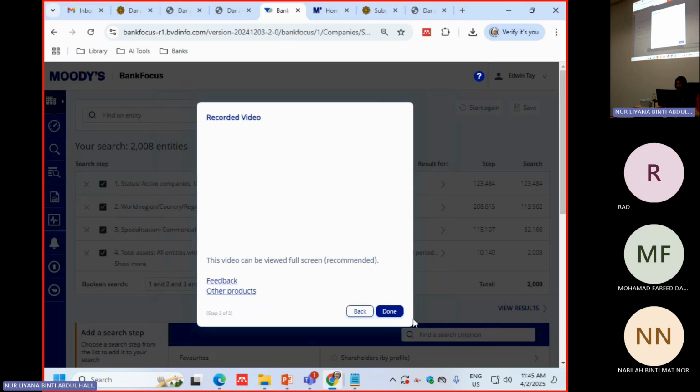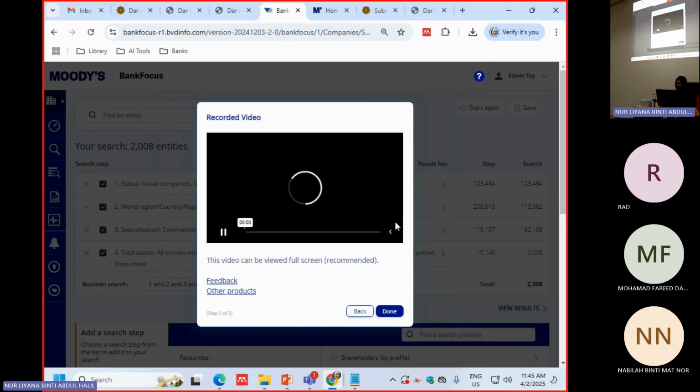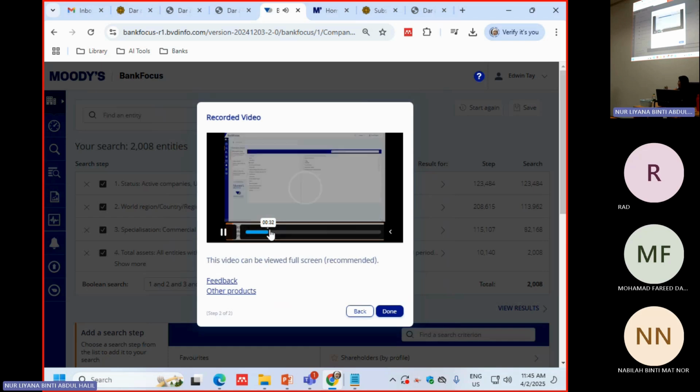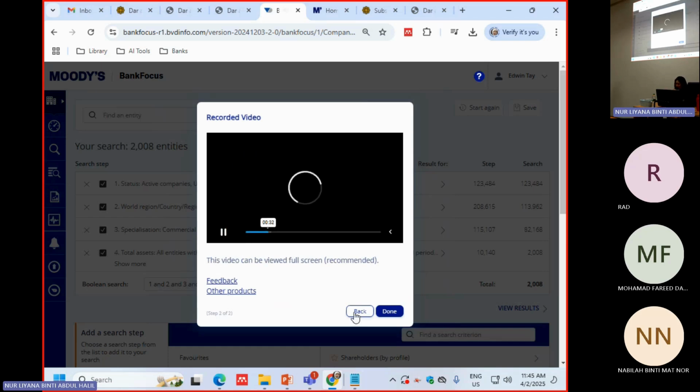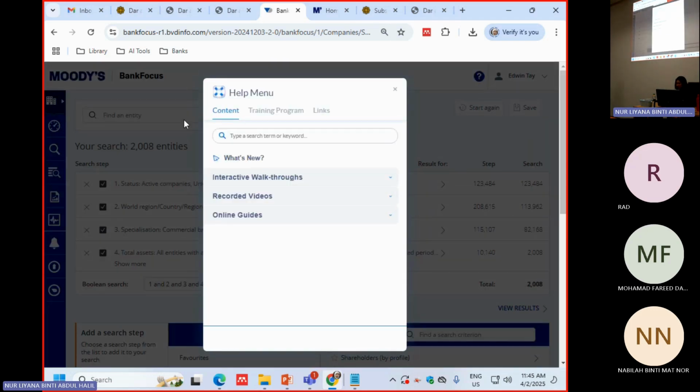Then next, there will be a video here. The Build a Search tool offers a wide range of criteria and features that let you customize searches and manage results. So everything, if I may repeat again, go to the question mark beside the username, and then content, online guides.